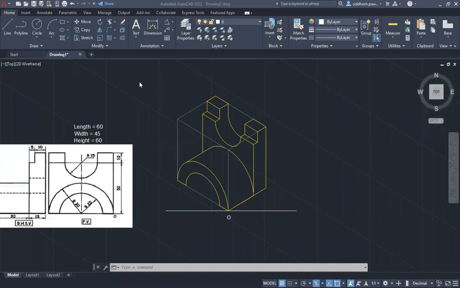Hidden line doesn't come in the isometric, so not to worry about it, Mangesh. Other than that, can you tell me if there is anything remaining? Yes, anyone?